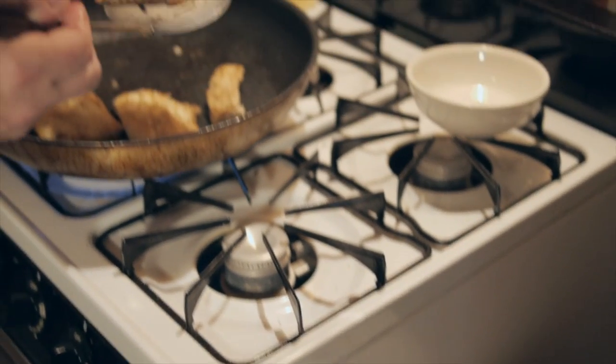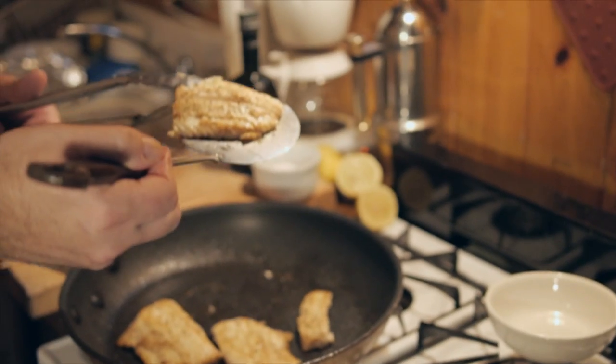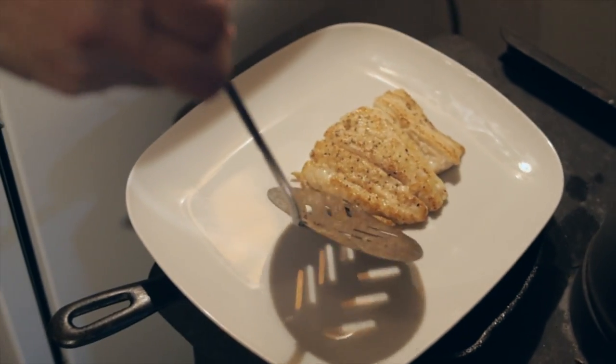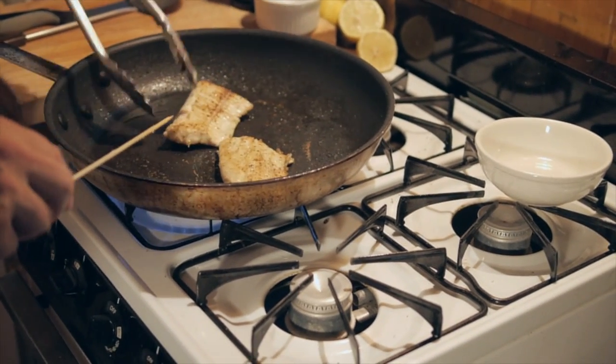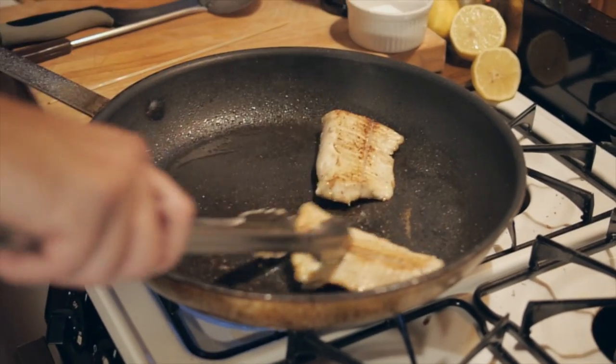Done. Like I said, you could cheat also. I mean, especially if you're eating at home, you peel that back and you can see it's white all the way through. So you know it's pretty much cooked. Almost. Maybe a second.